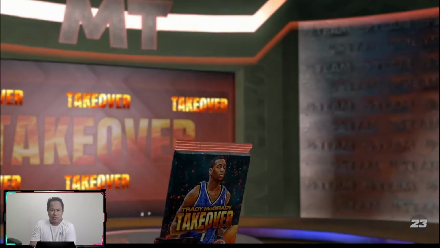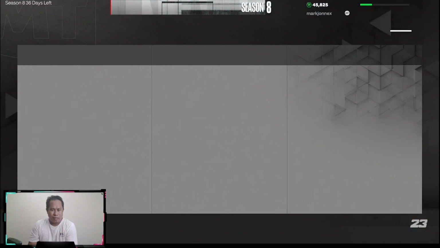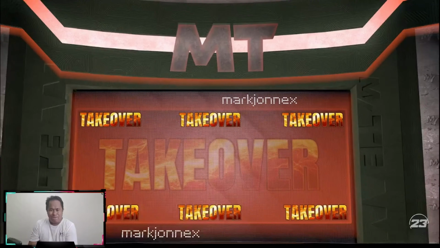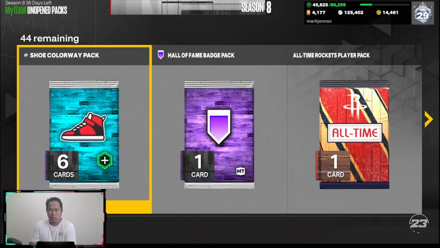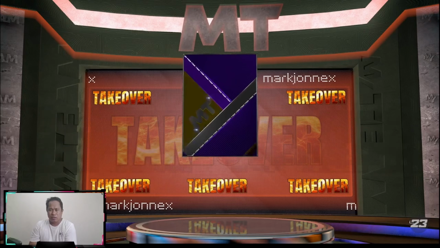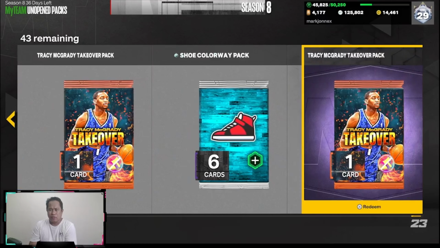I'm getting tired opening this. Nothing to be excited about. Jersey. Diamond. Oh, team action. So the shoes are diamonds. Huh. Okay. Yeah, 23 minutes. Just opening nothing. Toyota Center arena. That's the wrong terrain.